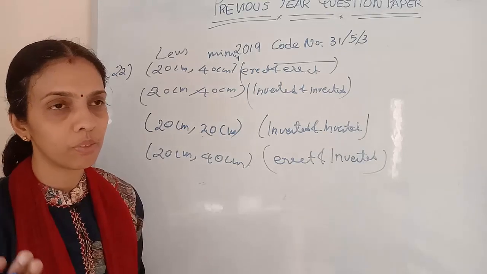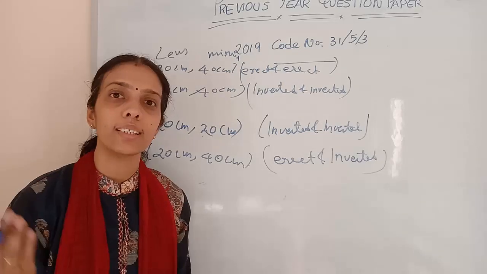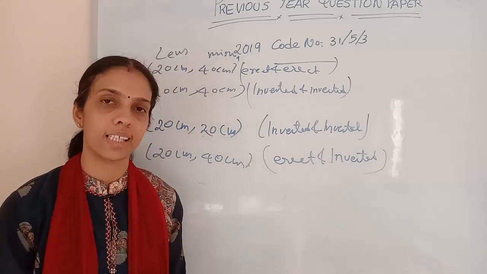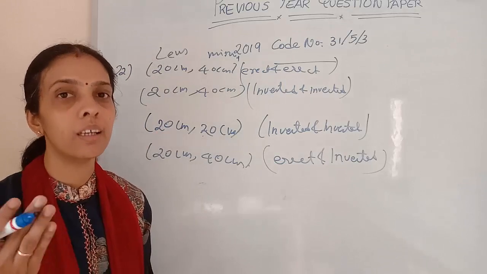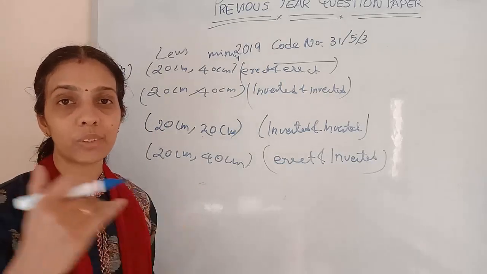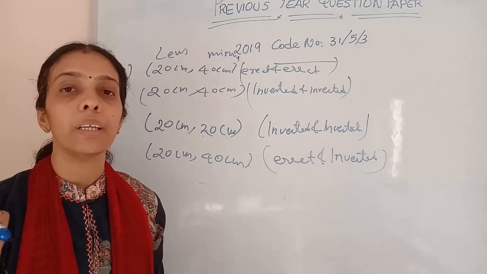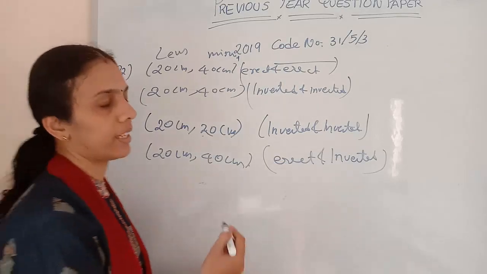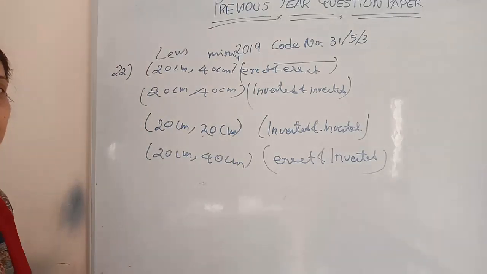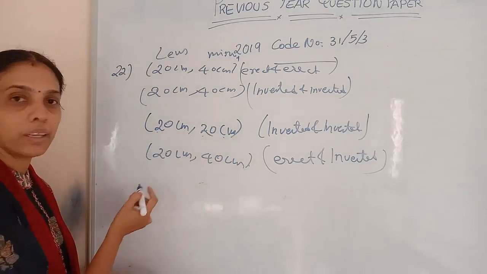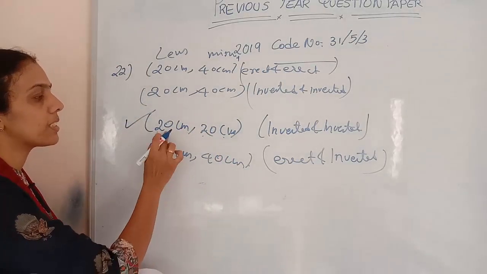Isn't it? You would have viewed that in your practicals, isn't it? When you are doing the lab, you can see the image which is getting as an inverted image. So here it will be forming at the principal focus. So when it is forming at the principal focus, the distance will be the focal length. So which is the focal length?